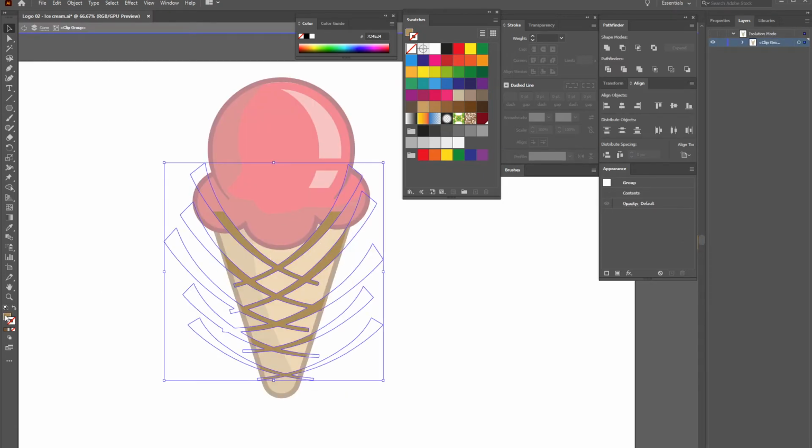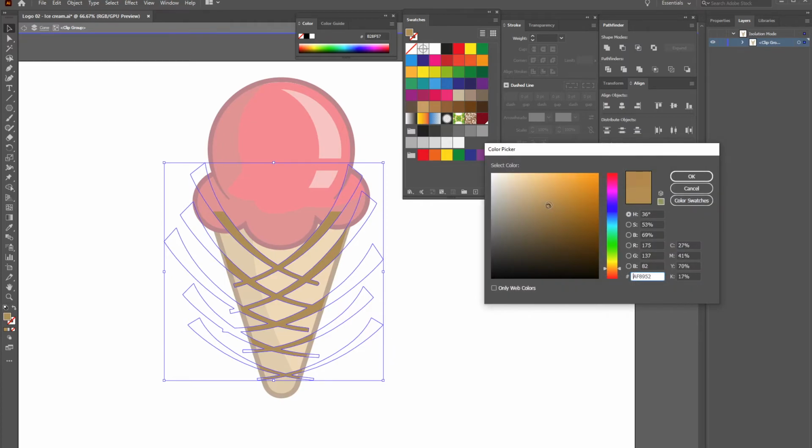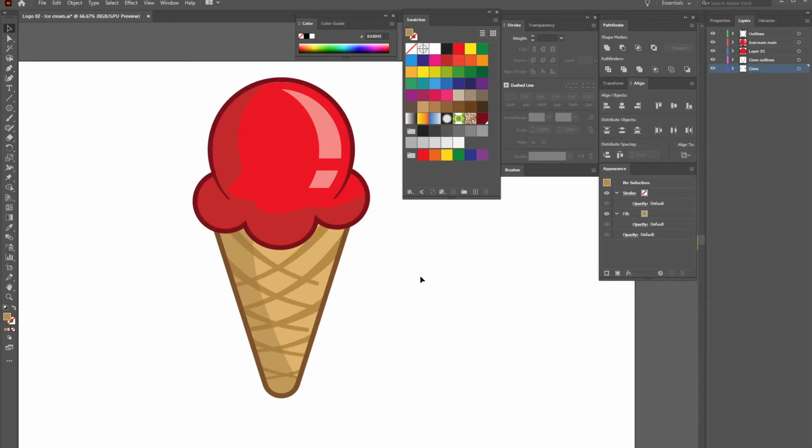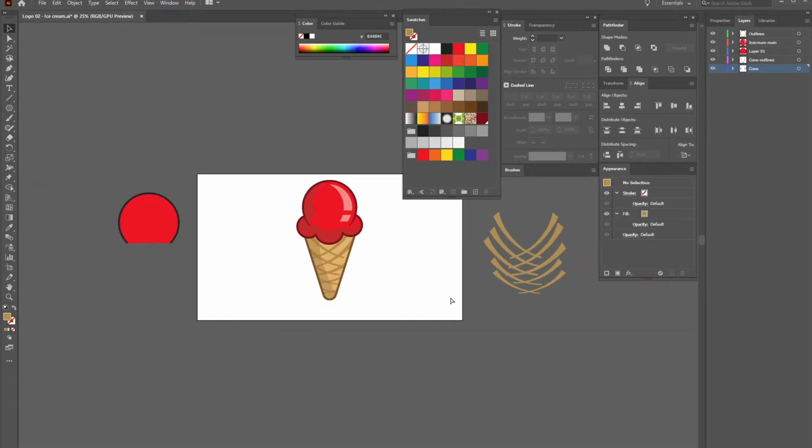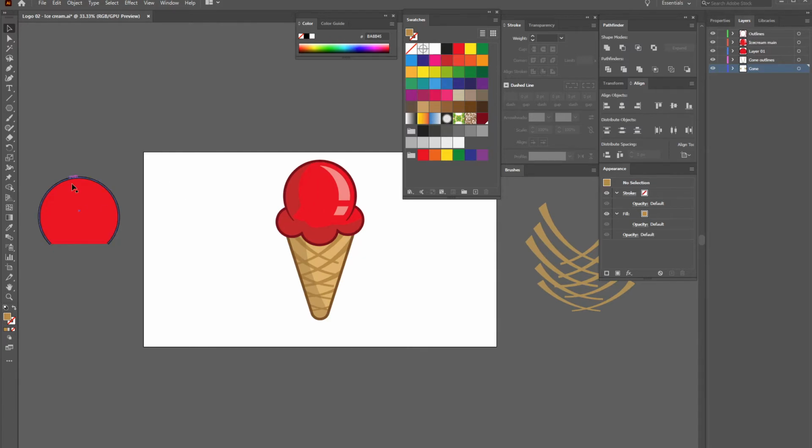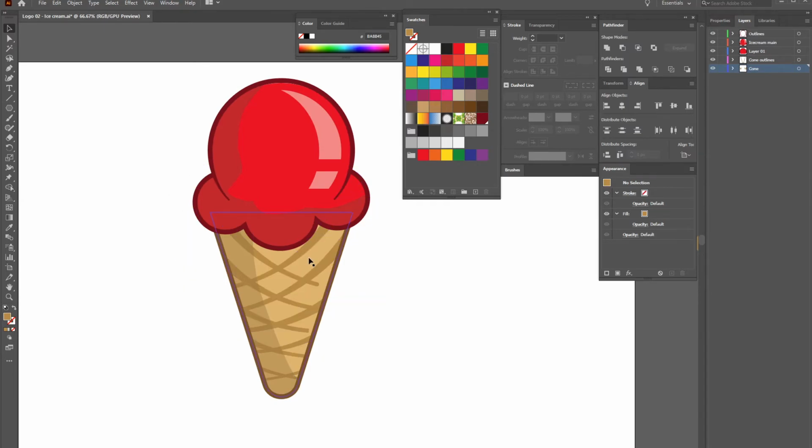Let's have a look. Let's just double click here. I'm going to go for something a bit... Yeah, that looks better. I'm just going to zoom out, see what that looks like. Here's our shapes that we've kept. We can delete them later. Okay, we're good to go. So that's the main bulk of the ice cream done. I want to get some nice little drips, and then we want to get the typeface in there as well.